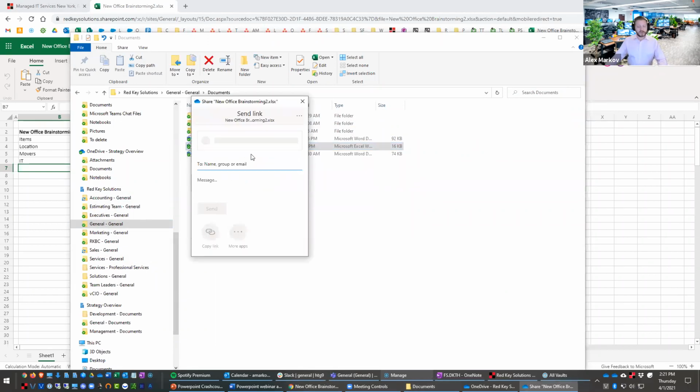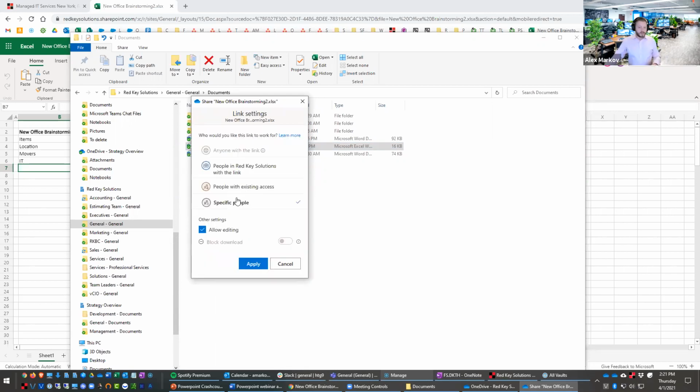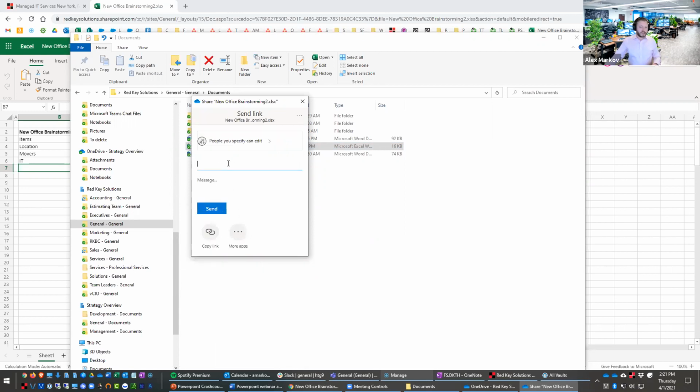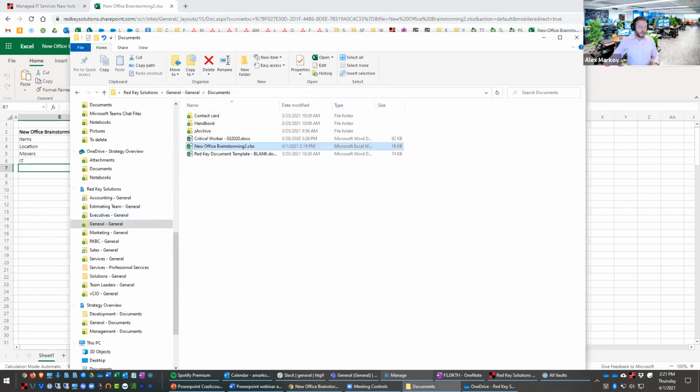You share online. So if we're sending any documents to accountants or anybody, you can say specific people and send it to a specific person's email. They'll get an invitation to access that file, and only that email is able to access that file. It's an interesting way to share files. So you can do that.